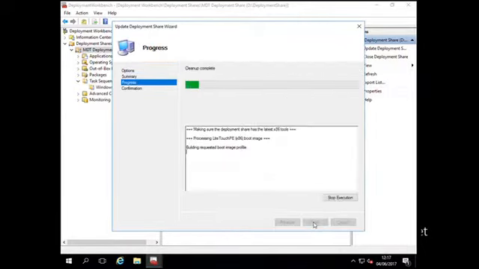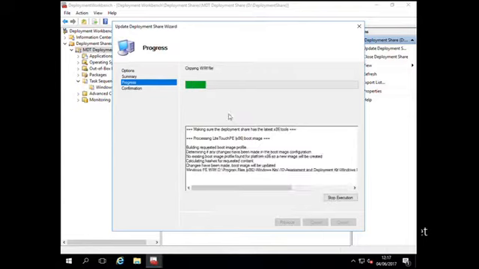We're going to click next. Now this process again takes a little while. What's happening here is that MDT is stripping down the boot image. It is then recreating the WIM files and then regenerating the ISO files for you.